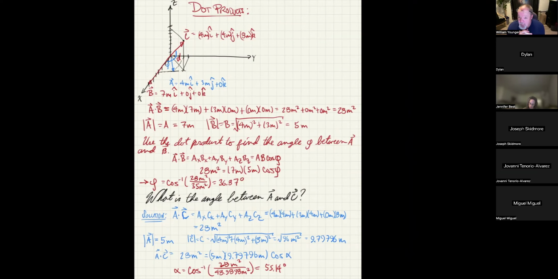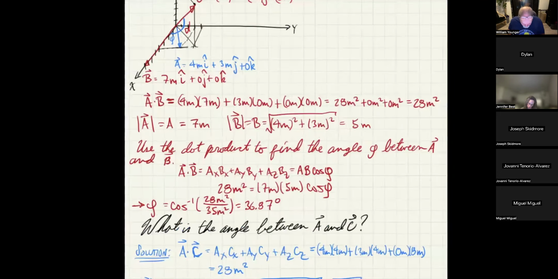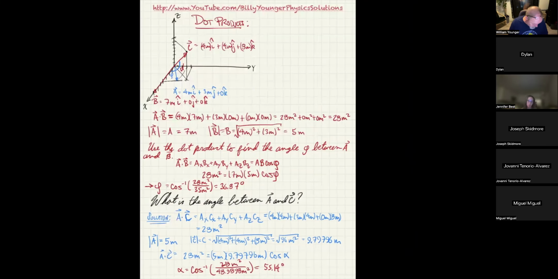So now you've seen a couple of examples of how you can use your dot product, how you can calculate the dot product different ways. Notice that there is a Pythagorean theorem for 3 dimensions. Hopefully you already knew that, but just in case, I wanted to make sure I did that as well. So that's what happened when I computed the magnitude of C. Anybody have any questions on that? I actually got my A and B reversed on this magnitude up here, so y'all might want to fix that.